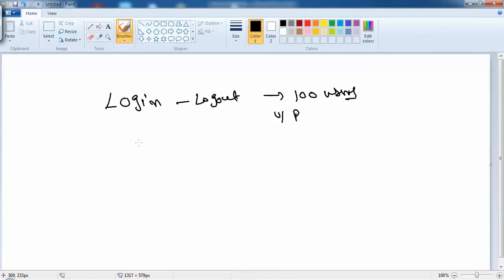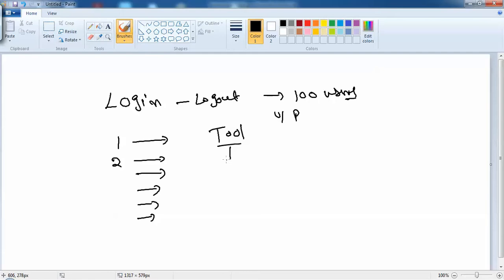What I have to do now: first I need to test with the first user. Again, the same scenario with the second user. So keep on testing with different usernames and passwords. Same scenario, if you are doing it manually, at some point you will get bored. You feel bored, right? But a tool never feels bored.